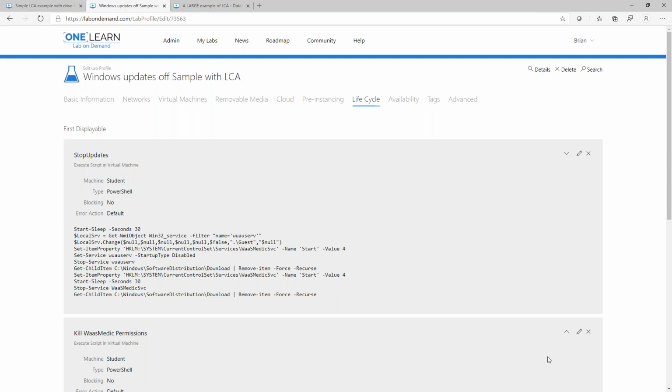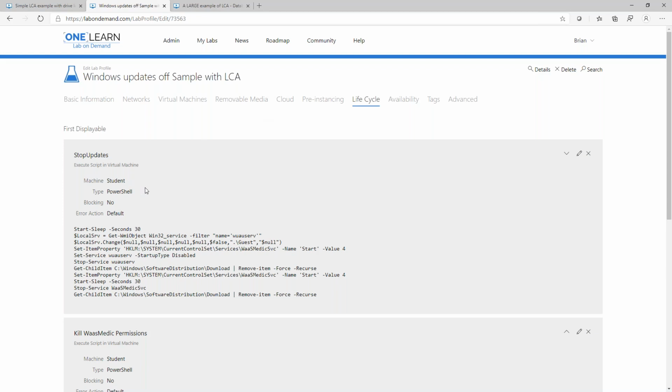So what we're doing is, with this particular lab profile, we are submitting this information. And by the way, this is being submitted to one of two lab profiles. If I wanted to submit it to both, I would have to make a separate set of lifecycle actions for that other virtual machine profile.